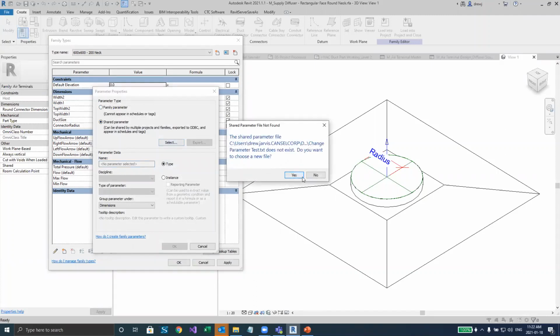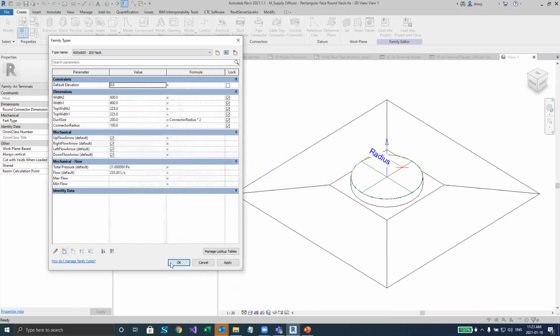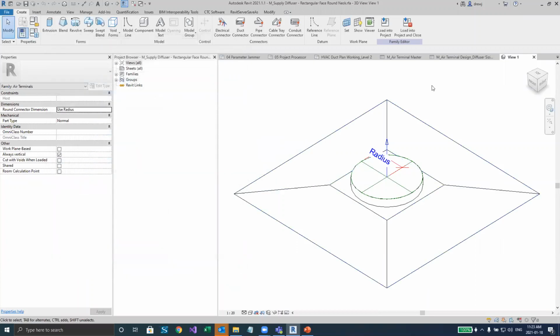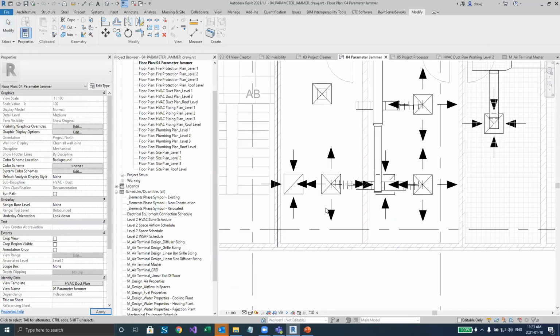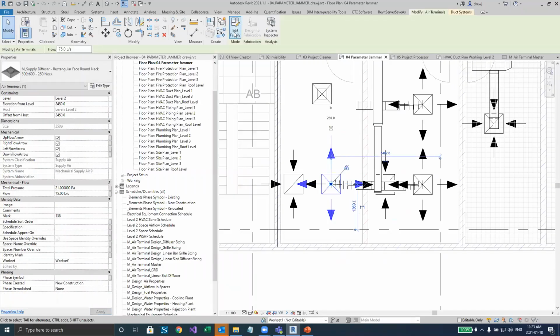Then I've got to go find my shared parameter file, which currently is missing, which is not a great sign. That's a good point. I should have that referenced. Yeah, we'll check that in a sec. But anyway, I've got to go find it, and then I've got to pick the actual shared parameter and so on. Right? I should probably do that just to make sure it's going to work. Let's see. Live presentations, always fun.